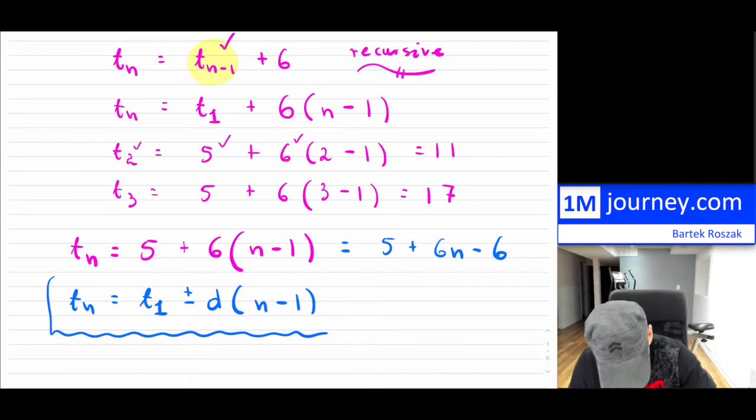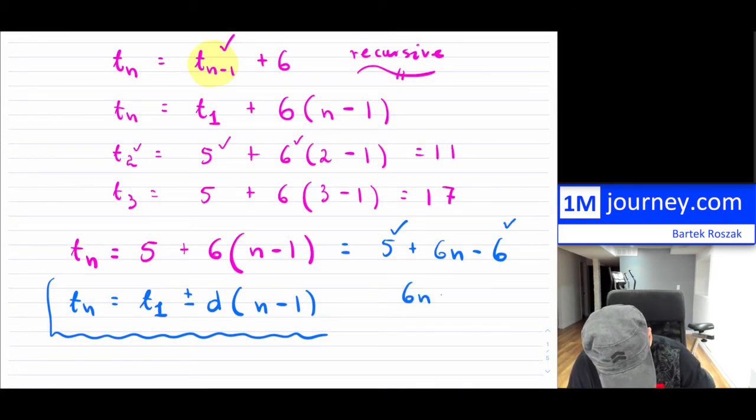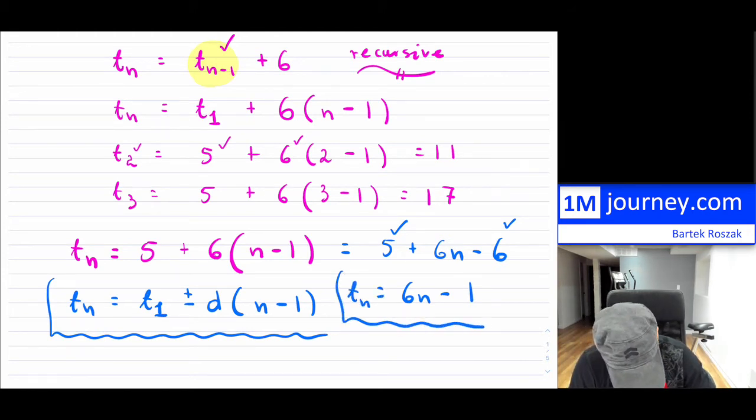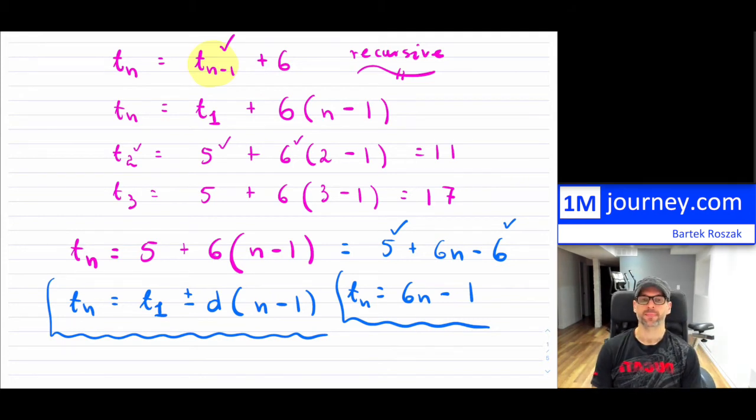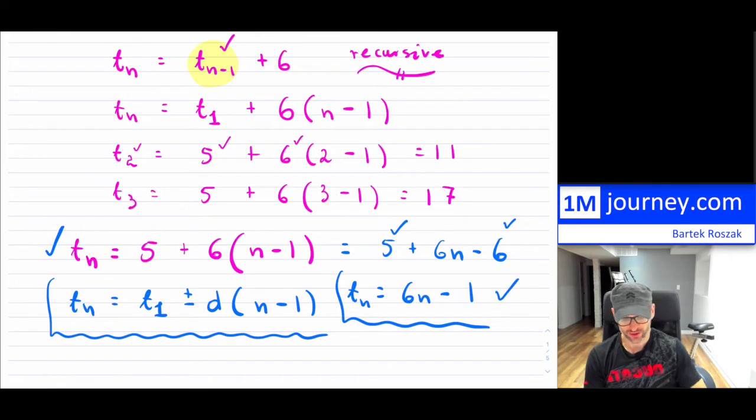Now I can collect my like terms, so this and this. That would have given me 6n minus 1, and that is your general expression for our term. So 6n, because we're always continuously increasing by 6. And then the minus 1 is just because we want to make sure that we adjust it as we increase our sequence. So for these, this one and this one, they're exactly identical, if you wanted to know them.